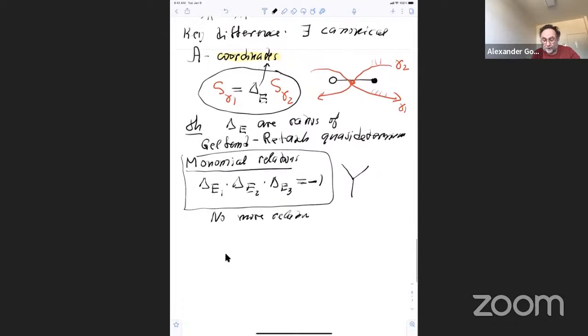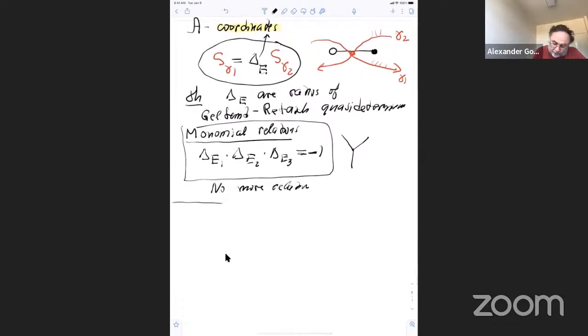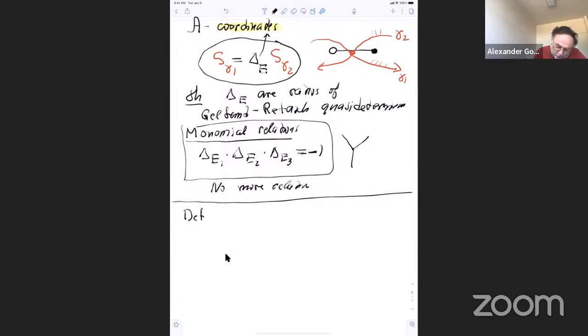Okay. So this was an example, and what it tells you is that if you have three decorated flags, then you can introduce some kind of coordinates. But then, as usual in the cluster story, the main point is that you have not only coordinates, but different ways of putting these coordinates into your game, usually infinitely many of them, and you have to put the relations between them. So let's see how this works in the non-commutative world. But before that, let me give you a definition in a more general setup.